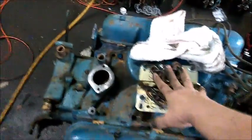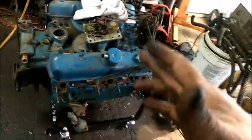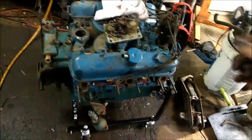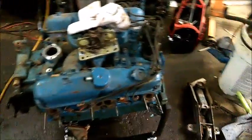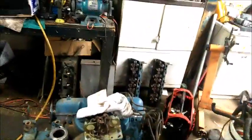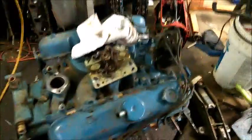The idea behind that is that the fuel in the bowl of your carburetor, after you shut off, should be enough for your engine to start. Once your engine starts and pressure hits that switch back there, it tells the fuel pump that it's okay to go ahead and run. A safety feature. If something really bad happens and the engine shuts off, you won't have this thing pumping fuel, especially if one of the lines gets cut, all over the place inside your bilge, possibly making a bad situation out of something that probably wasn't so bad.